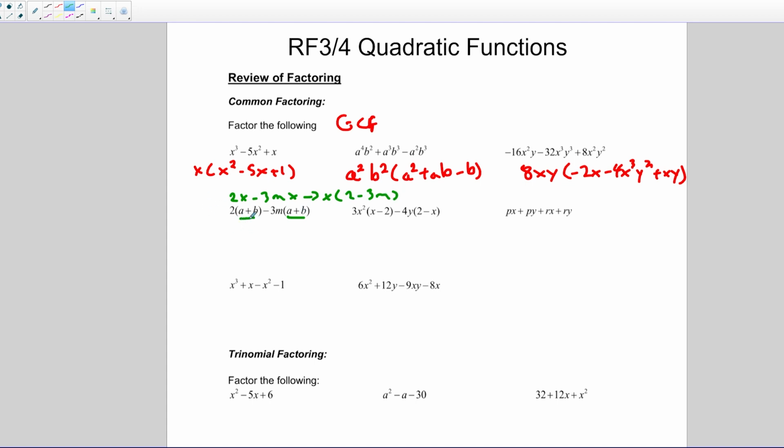So if you were to do the same thing here, we're just going to factor out that a plus b to the front, and we are left with 2. And let's go ahead and change that to a blue color. So we've got a 2 minus 3m left over, which is really exactly what we have here. We have that x, which we now see as that a plus b. So go ahead, take a couple minutes, work through the next two on your own.